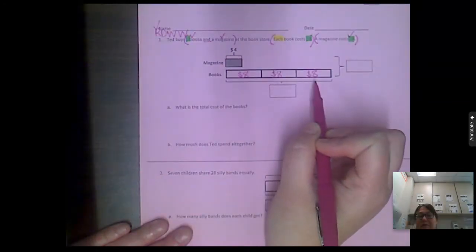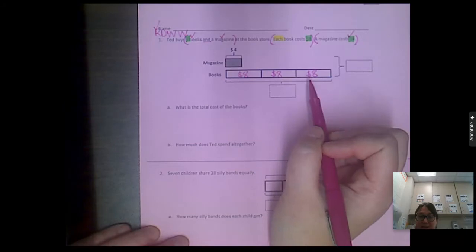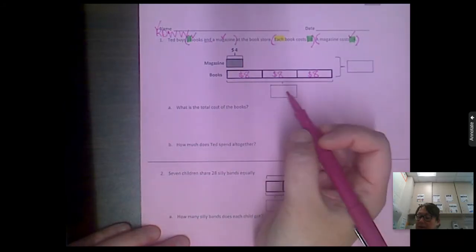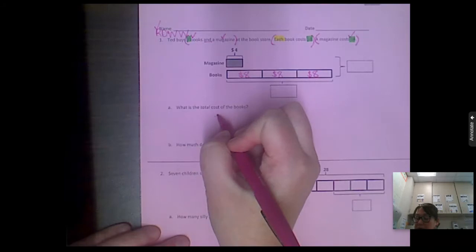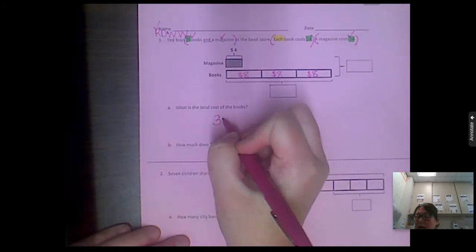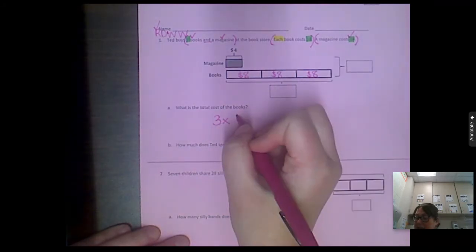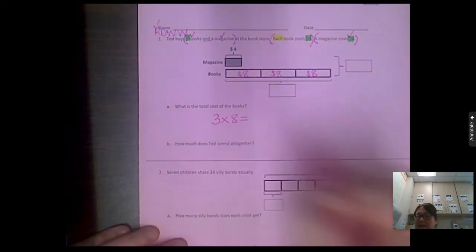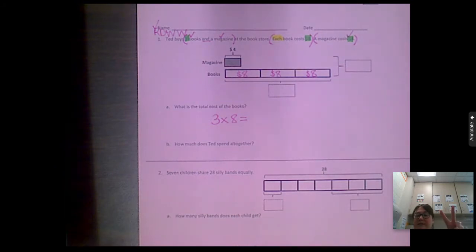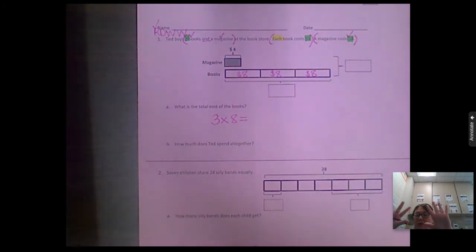We would multiply, right? So can you think of a number sentence that we would use to find the total of these? We could do 8 plus 8 plus 8, but we are sophisticated 3rd grade mathematicians, so I want to write a multiplication sentence. So there's 3 groups times, since we're trying to find the total, 8 equals. Let's do our 3 song. 8 times 3: 3, 6, 9, 12, 15, 18, 21, 24. Stop. Okay? We did 8 times 3 and we got 24.